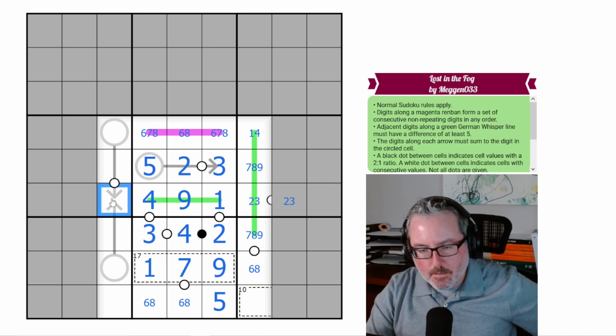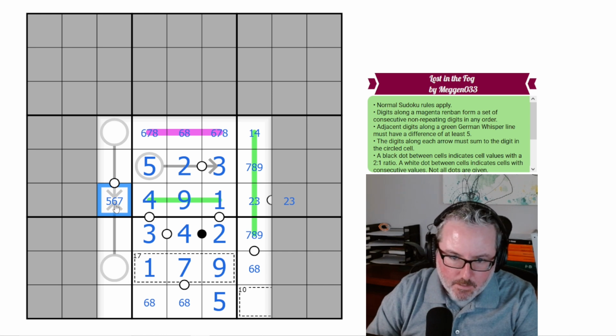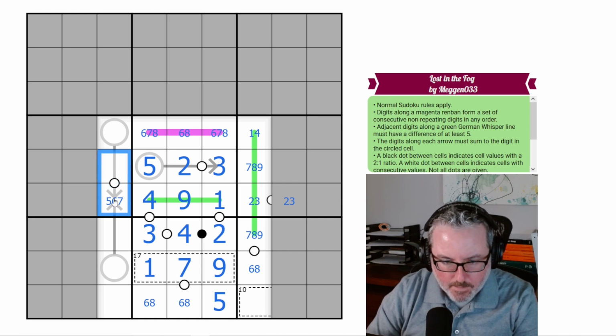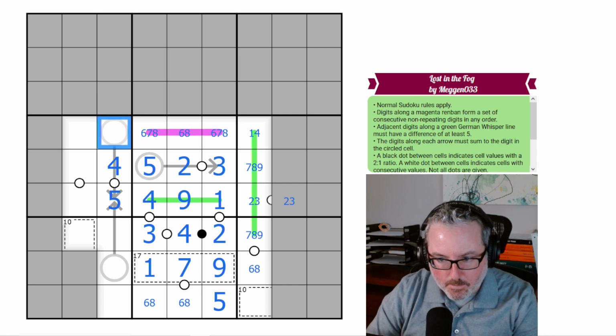This seems to be like the next reasonable place to look. So this has to be from 5, 6, 7, and it cannot be 8. Because if it was 8, well, it can't be 7 either, because we have to have a consecutive digit. This can't be 7. It can't be 6 either, because we have to go down to 5. So this is 5. That's the only option it has. And therefore, this has to be consecutive with 5. And because we can't put a 6 and make 11 here, it has to be a 4 and a 9.